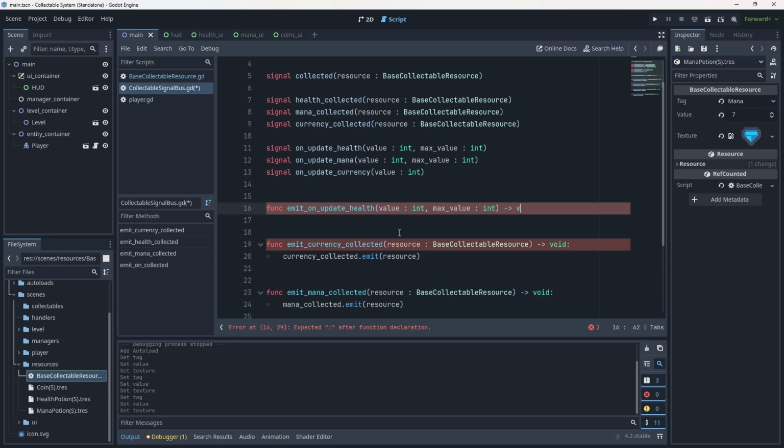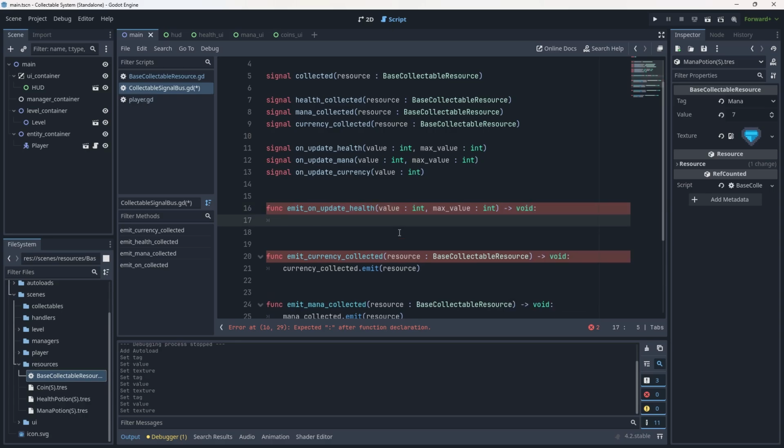Then we give it a void return type because it doesn't need to return anything. And we emit that on update health signal. So dot emit, inside the parentheses, we just go value and max value.